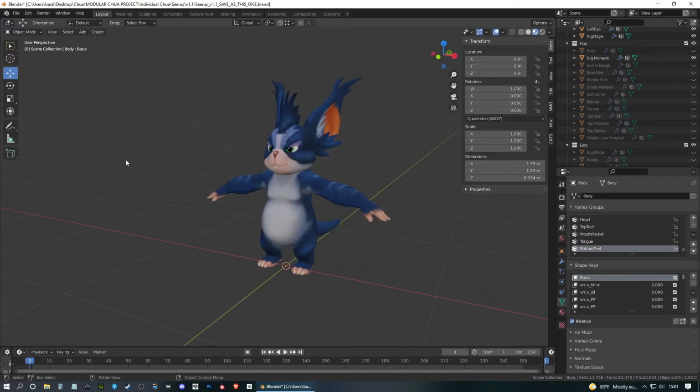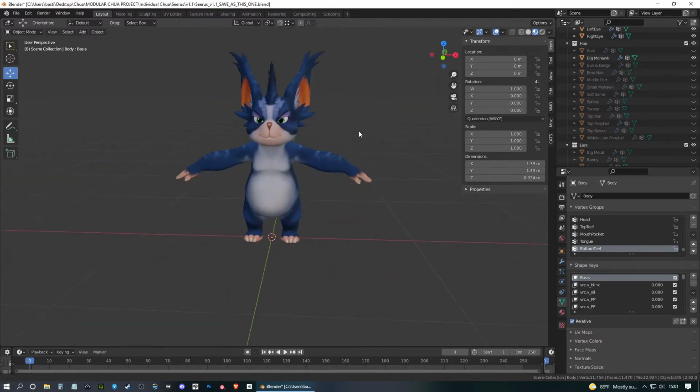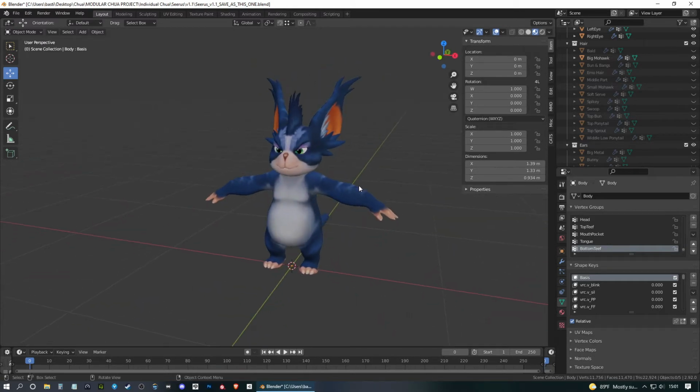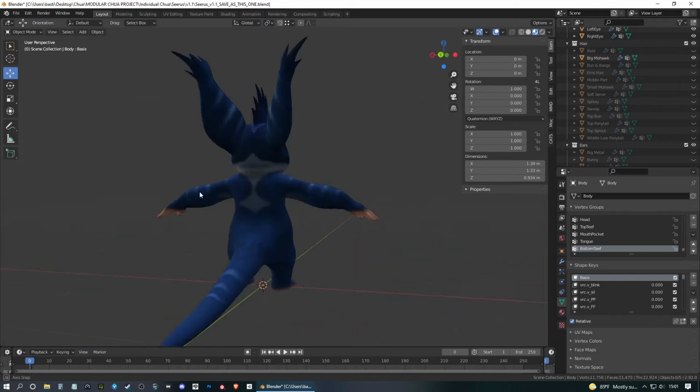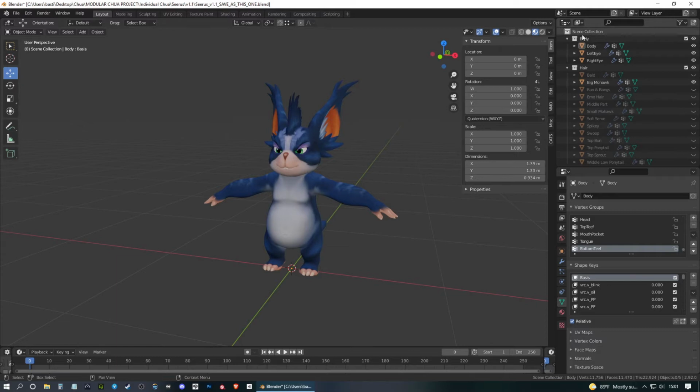So this here is called the viewport, and to turn and pan and all of that, I use my middle mouse button. So if you hold down your middle mouse button, you can rotate, and if you hold down shift, you can move around. So that's how to generally navigate around your Chua to see what they look like. And over here is your scene collection. This is the list of all the parts that you can use to customize your Chua. It's all the different stuff that's included in this model.